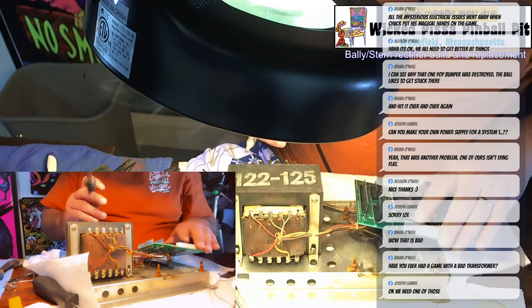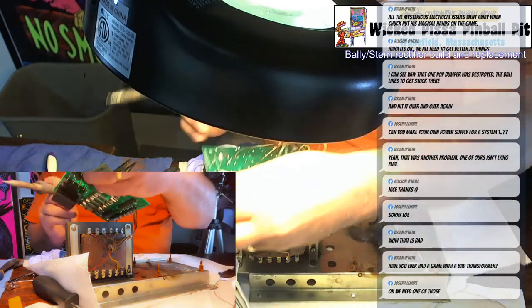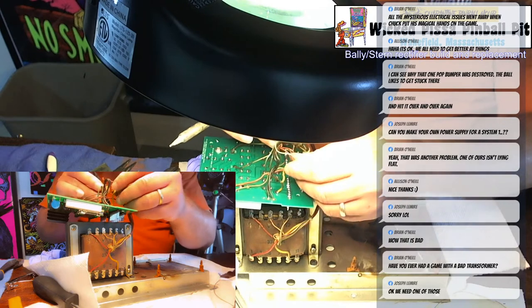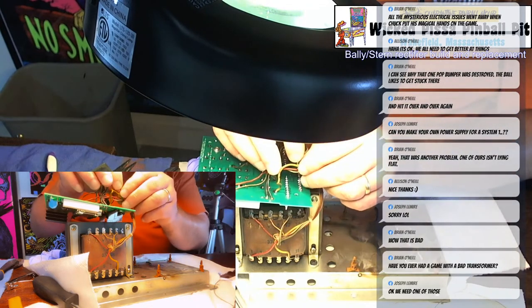Okay, actually that should work fine. All right, so this board is done. Everything's soldered in place now. Now I need to get some zip ties and just zip tie these wires a little closer, which I actually have on my desk, fortunately. And then I just gotta check all the solder connections and we're done.